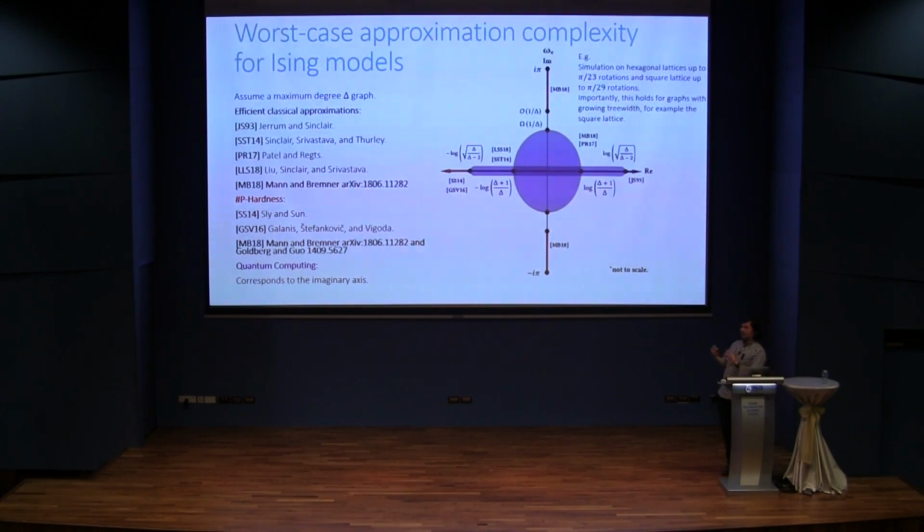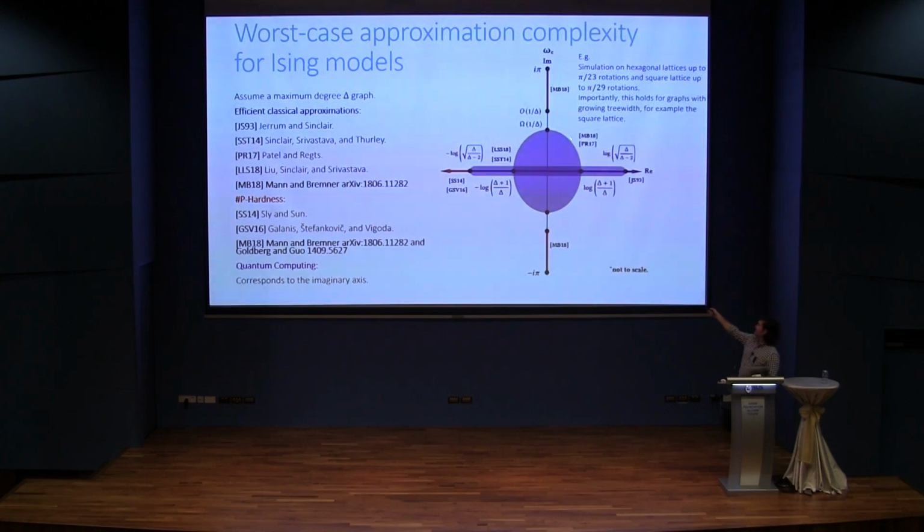What I'm effectively saying here is that imagine you have a bounded degree Ising model, which is the sort of thing that occurs in quantum computing, and you want to consider small time evolutions around that model. We showed that there's a classical approximation algorithm for computing the amplitude of one of these circuits, so long as you're in the regime which is like 1 on delta, where delta is the maximum degree of that graph.